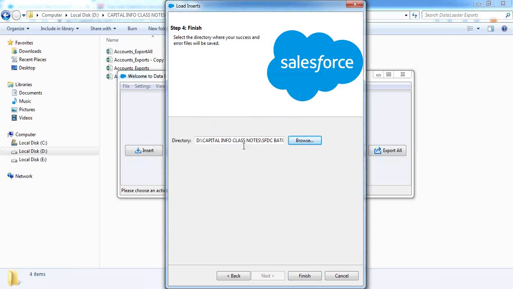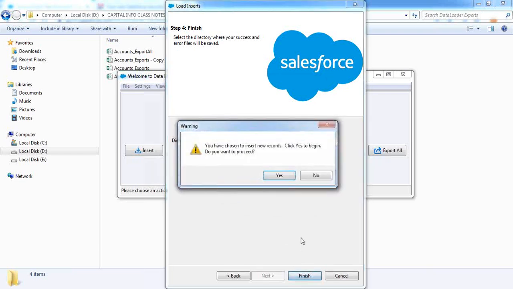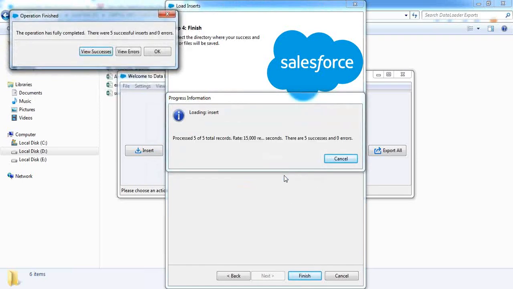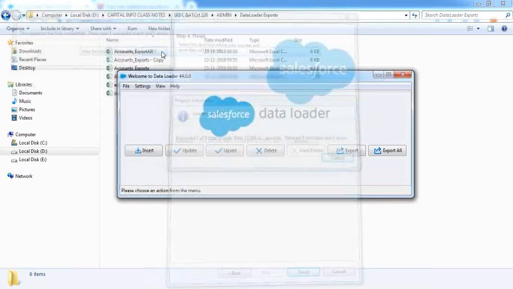This is the location where I would like to place that file. Now click on finish. It is generating 2 files, the success file and the error file. Now it is indicating that your operation has fully completed. There were 5 successful inserts and 0 errors. 5 records have been inserted successfully.